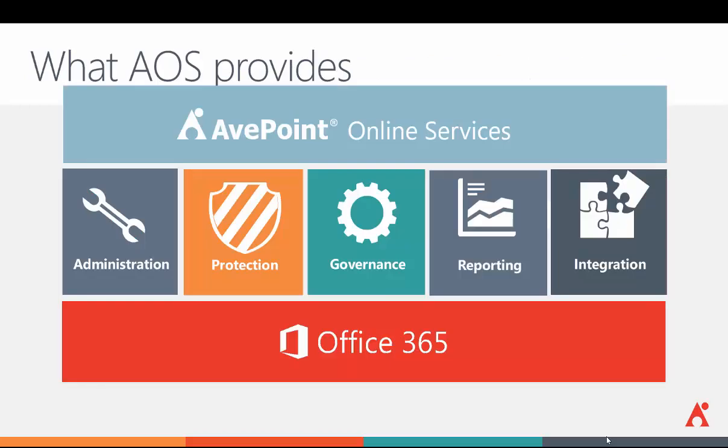So what do we provide? What does AvePoint provide in the form of AvePoint Online Services? Well, AOS is a cloud-hosted platform which runs various services and solutions to help you perform all of the activities that we were just talking about, from day-to-day administration all the way through the ability to integrate cloud with on-premises resources, all in support of Office 365.